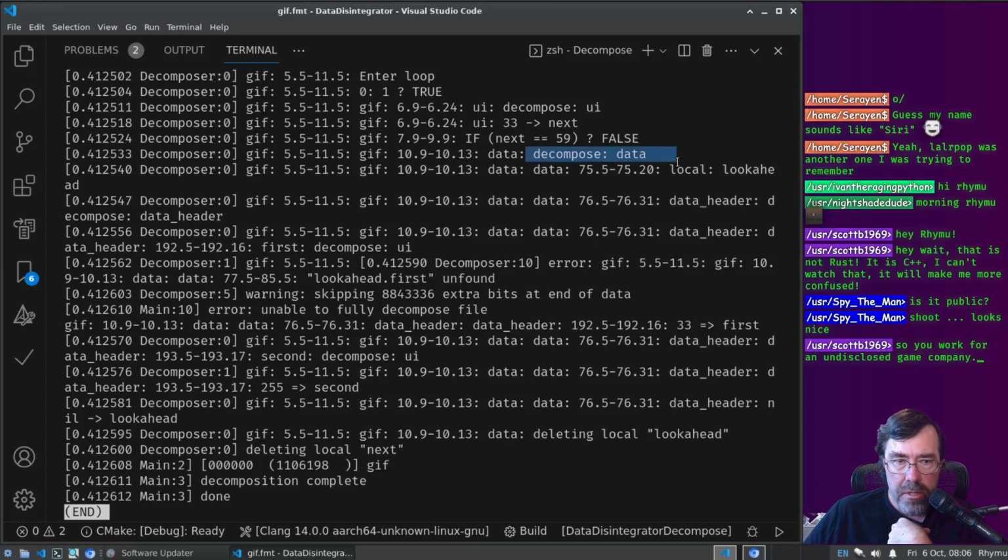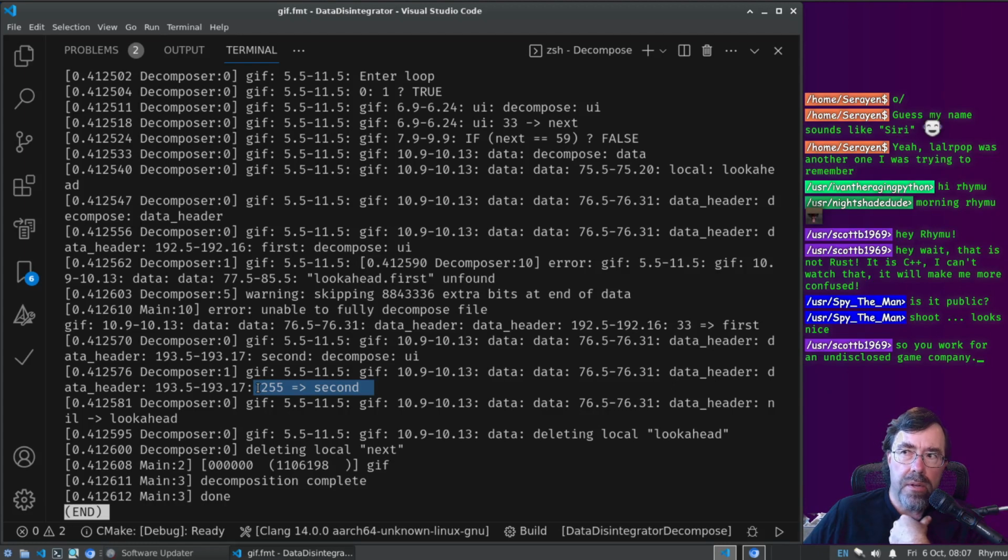So decompose data, local look ahead, data header, decompose data header, look at the first, and there's 2 log messages mixed together. So skipping here. We get 33 for the first, and we get 255 for the second.